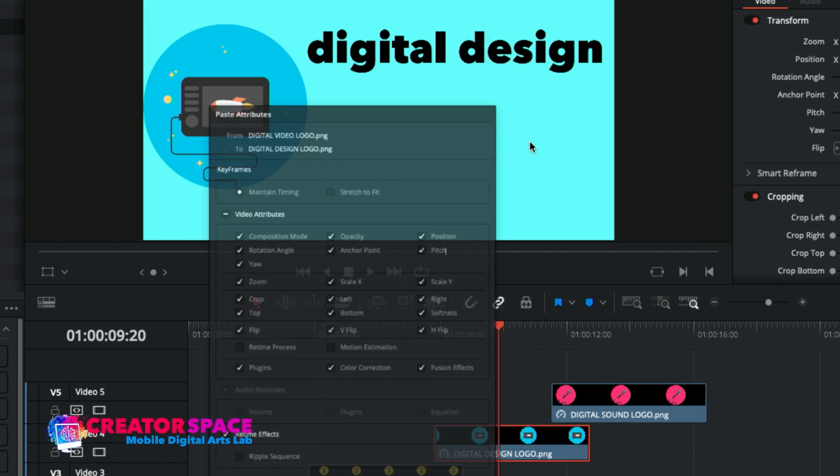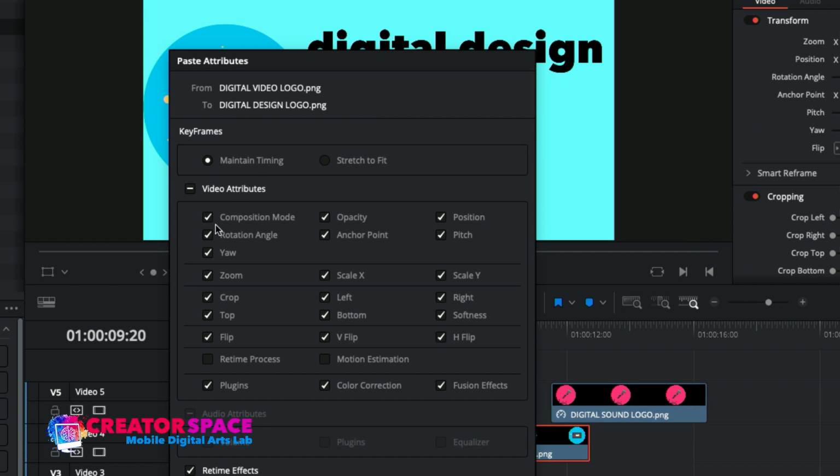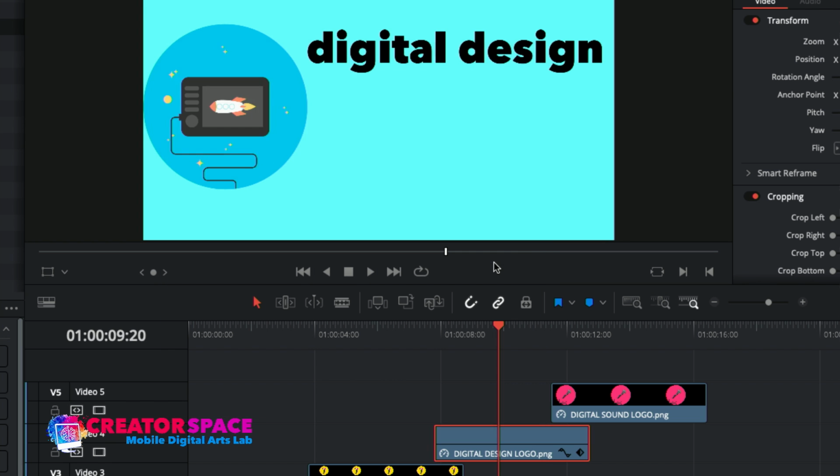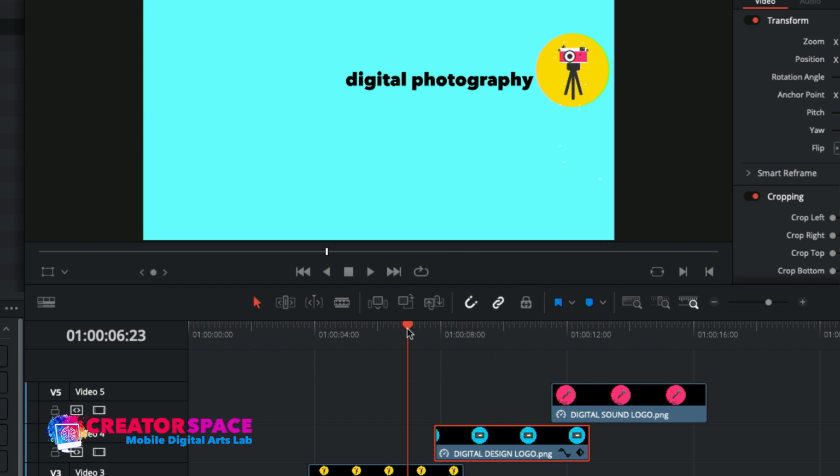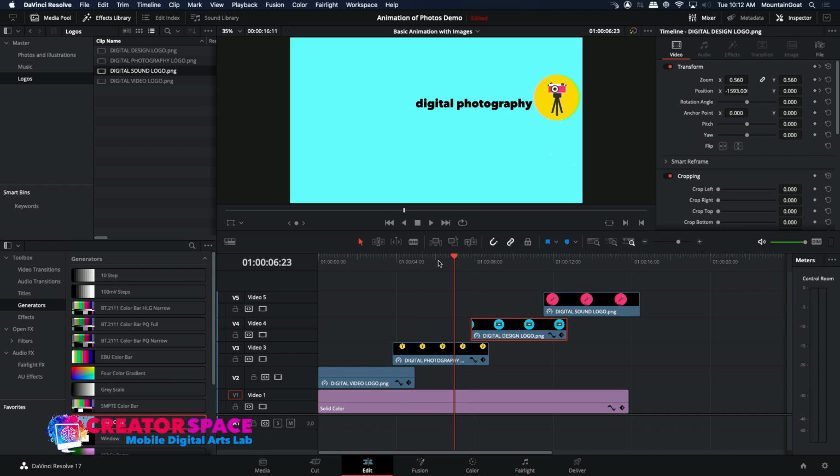So I'm just going to paste attributes, and then you just want to make sure all the video attributes are checked. You can see that the scale, the zoom, all of that stuff is happening. I'm just going to zoom out here, and you can see now it's just going to keep going. And that's really cool.